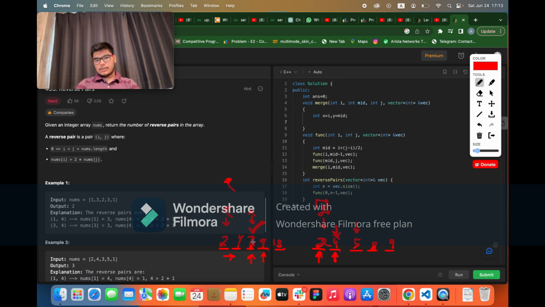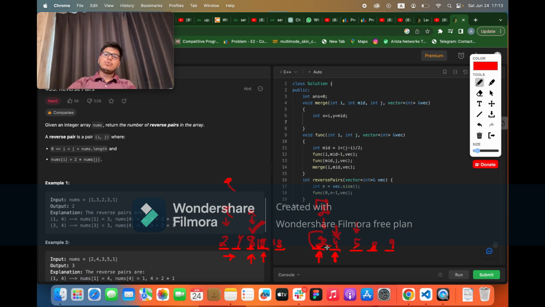If this 6 would have been say 7, and this would have been say 9, then see, here the condition got hold. So if this would have been 9, 8, 10, as you can see, for 2 and 9 the condition got hold, and here also the condition got hold. So for 2, 3 got added, 1 to 3, and for 4 also 3 got added.